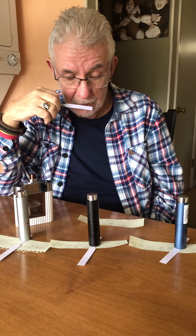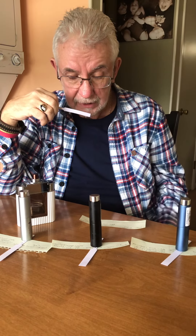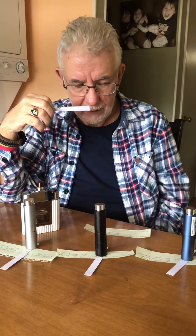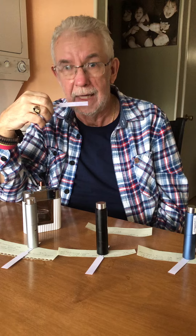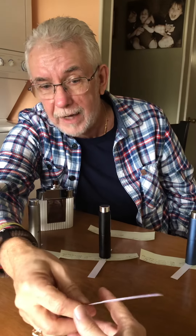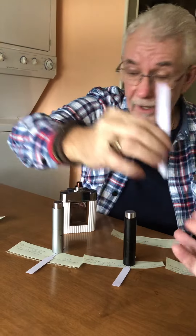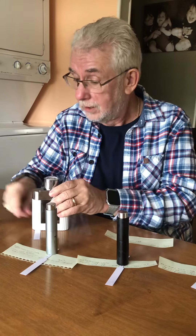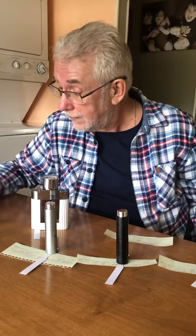This smells really good. I get citruses and florals — it has geranium up top and rose in it, so that's what I get. It does smell good. Handing it to Mrs. Fritz now... She says it smells good and gives it an eight. I'm surprised she gave it an eight because she doesn't usually like this type. I'd probably give it a seven or eight as well — we'll write that down as an eight.